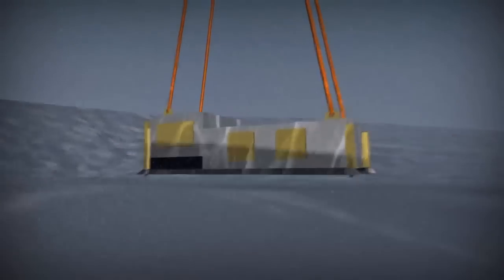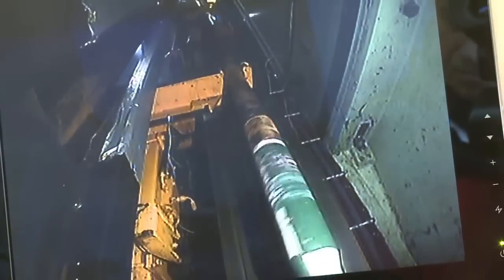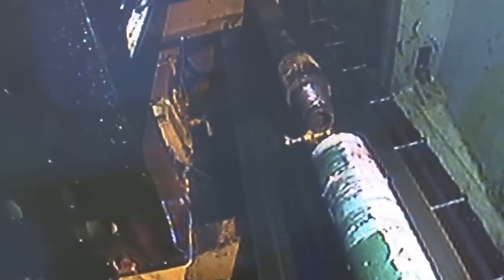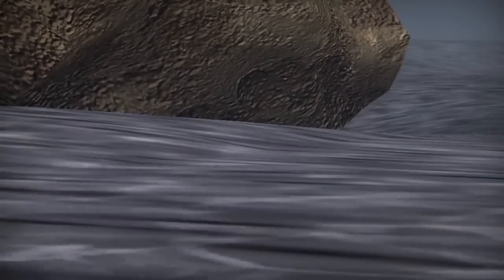The drilling rig is in position and drilling can start. The operator on board the mother vessel starts the engine and the first 4.5 meter long drilling rod disappears into the seabed. When most of it is underground, the operator adds a rod using the automated connection system and continues drilling and adding rods until the drill appears above the seabed at the other side of the wreck.